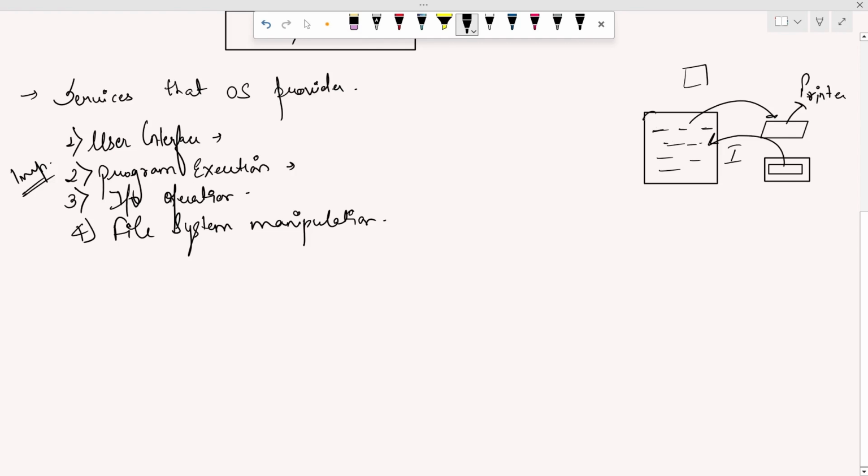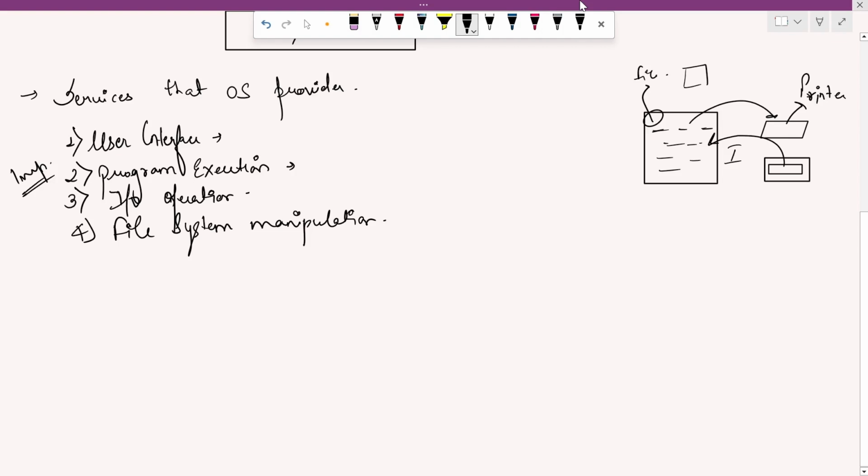There is a logo of the file, and when you click on that logo, you will see numerous options like save, save as. When you click the save as button, your file is saved. Or if you press Ctrl+S, which is also for saving, this is also done by an operating system. When you press Ctrl+S, the user wants to tell the operating system to save this file. So the saving of that file is done by an operating system.